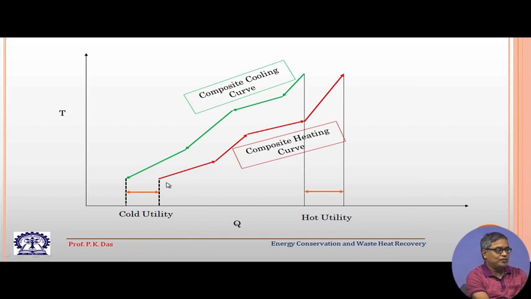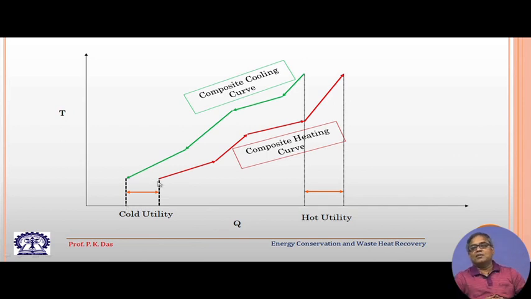But even with this heat exchange between these two super streams, because now it can be called a super or composite cooling stream, and this is a super heating stream. Even if we consider these two composite streams and heat exchange between them, we will not be able to bring all the hot streams to their target low temperature by this internal arrangement. So, maybe we have to use some sort of cold utility. This shows how much cold utility we need to use schematically.